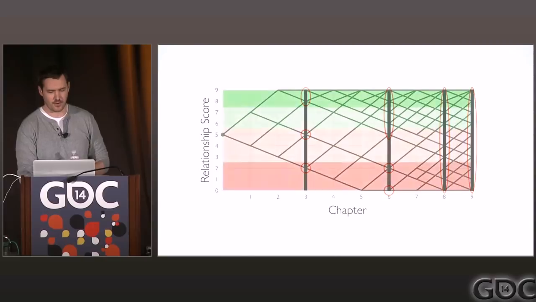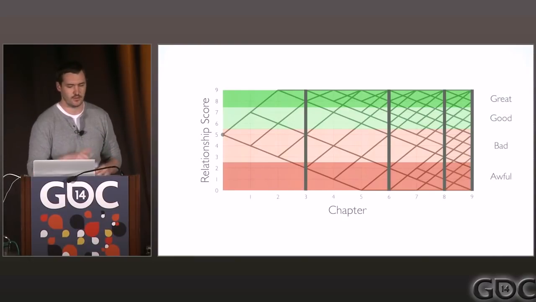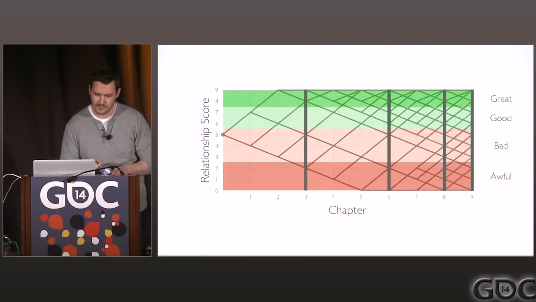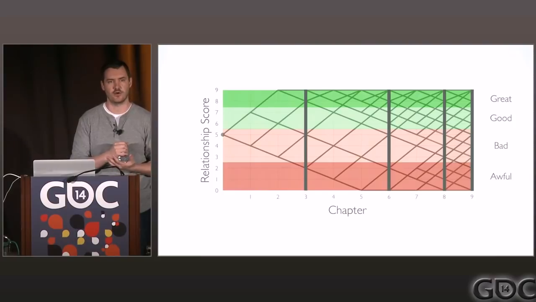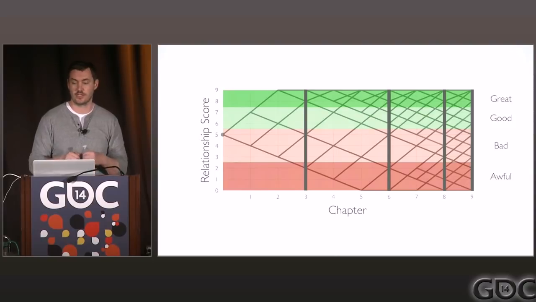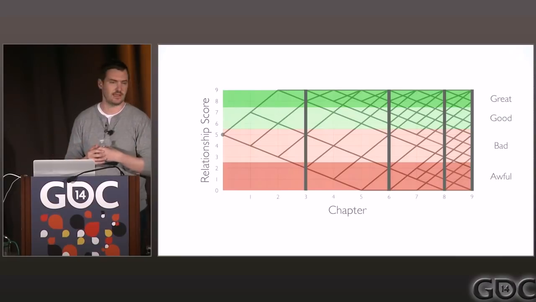So what I did was I broke this up into bands that denoted different relationship values: 8 and 9 is great, 6 or 7 is good, 3, 4, and 5 are bad, and 0, 1, and 2 are awful. I broke it down into categories to make them more manageable, but also because that way they would actually make sense to players. You can tell the difference between good and bad a lot more than you can tell the difference between 4 and 5 or something like that. So it basically preserved the granular relationship scoring under the hood while compressing the dynamic range of the player feedback into something that was more meaningful to players.